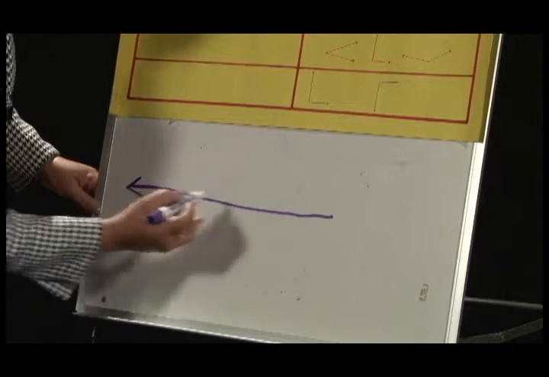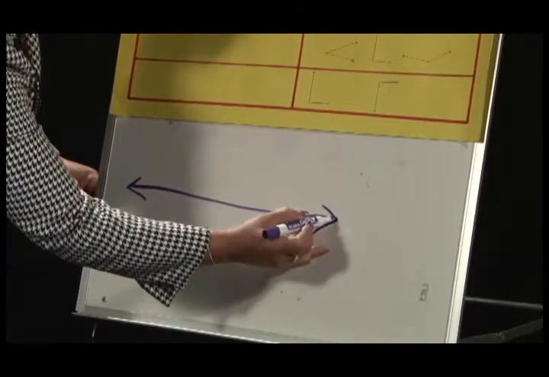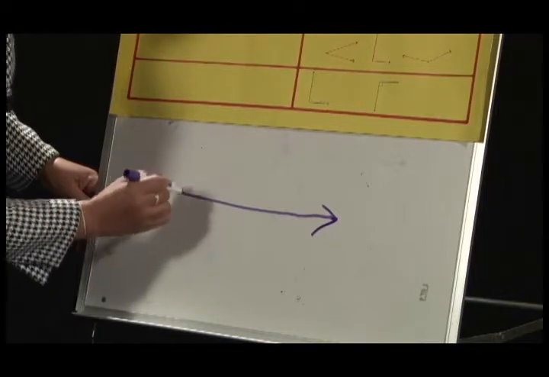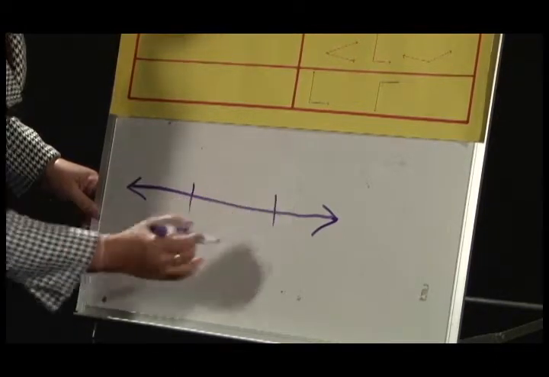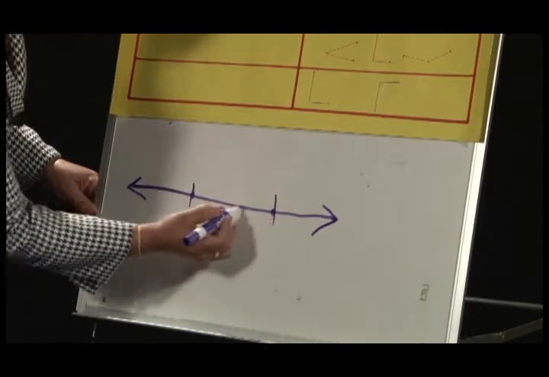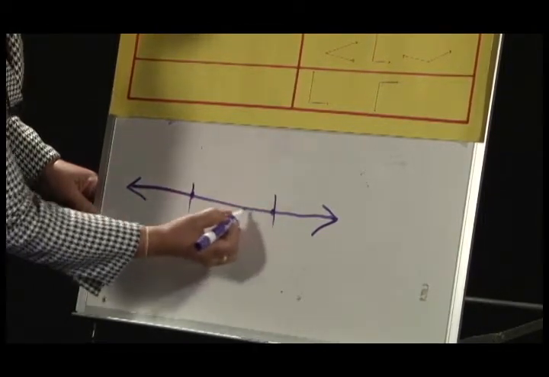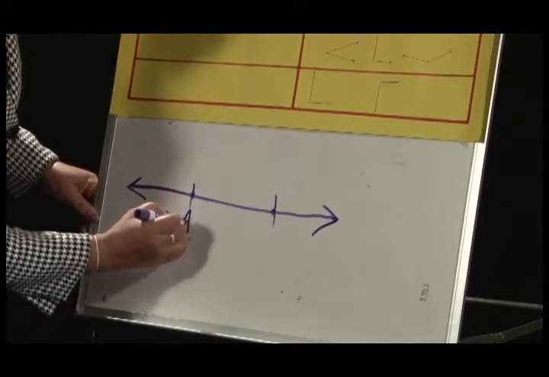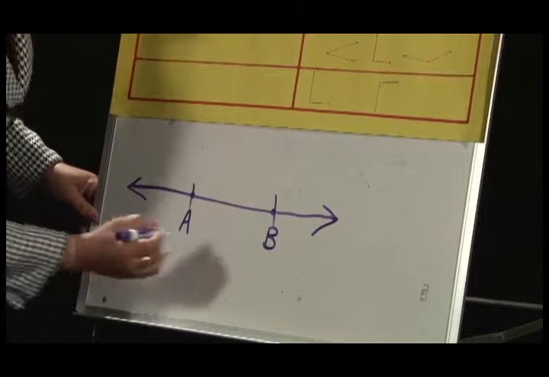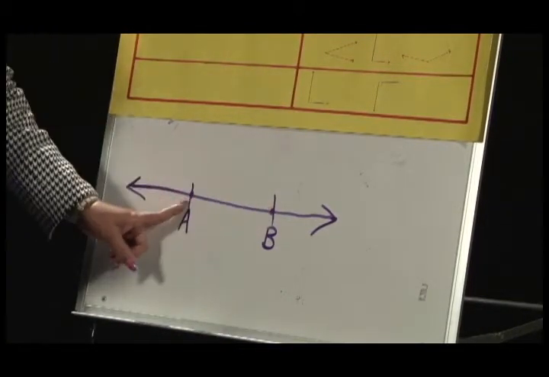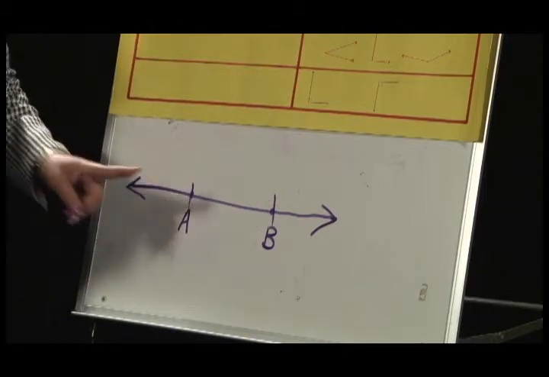This is our line going in both directions. Remember when we had our hands stretching out in both directions? Now if I cut here and here in the line, at this point and this point here, here is what we would call our line segment. So we could label line segment A, B. So you see, boys and girls, a line segment is really a part of a line.